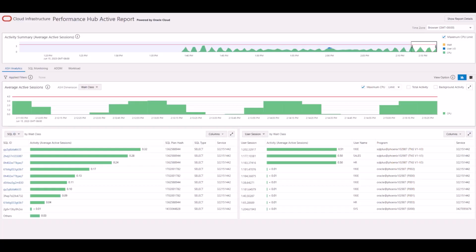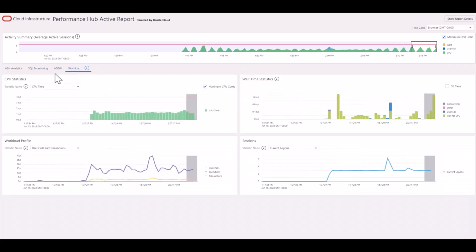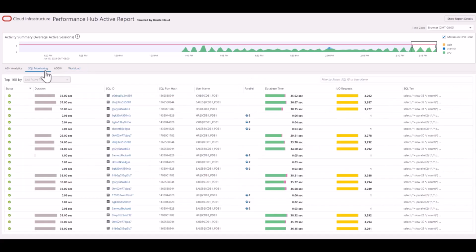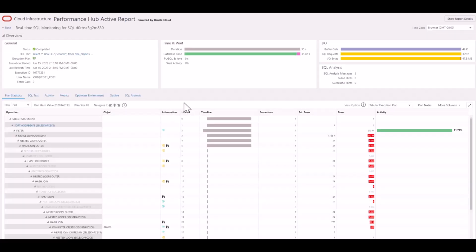So this is the Performance Hub active report that we have. As you could see, ASH Analytics, SQL Monitoring, ADDM, and Workload are the new tabs. This will give you information about the workload that is happening at that point in time, that is 2:10 or 2:15 p.m. As we click on one of the SQL monitoring SQL IDs, this is where we come.